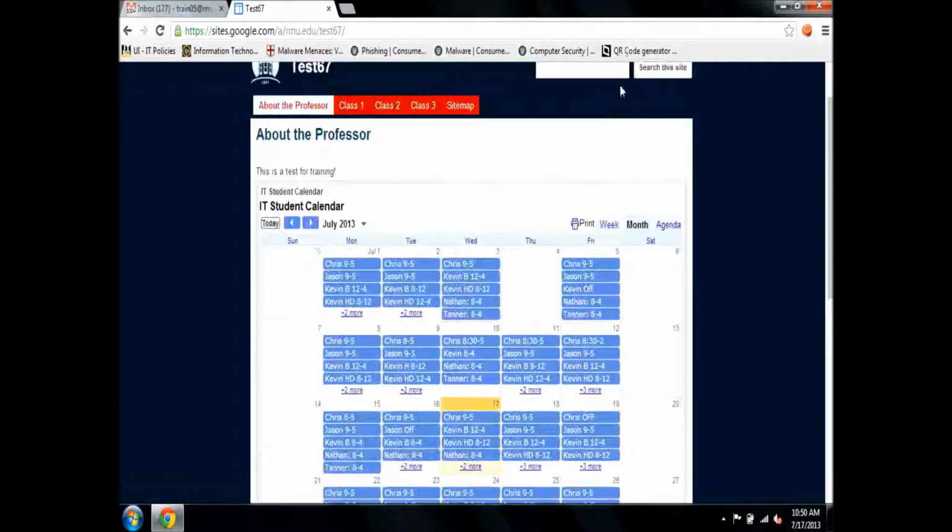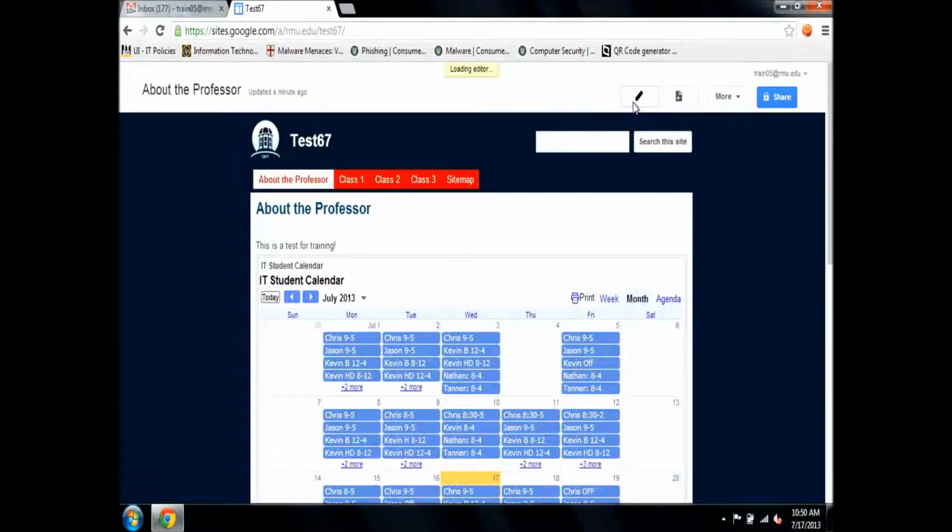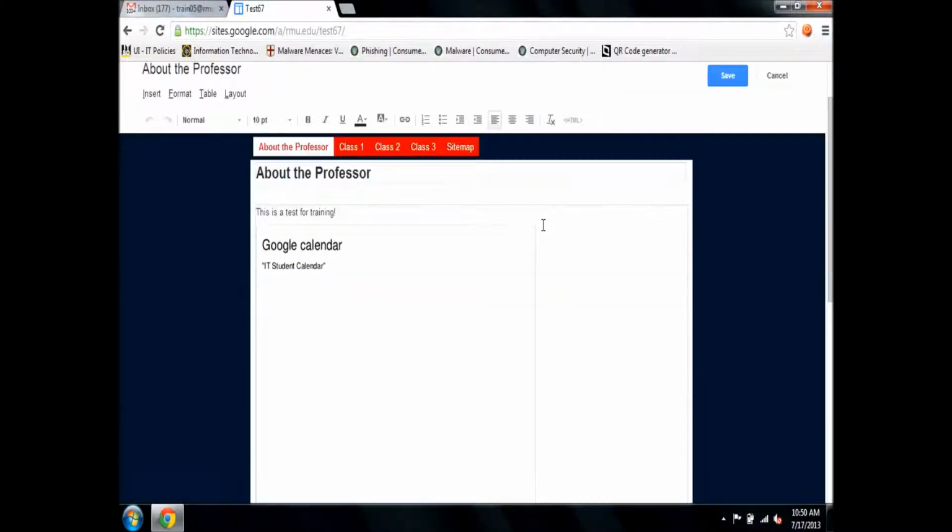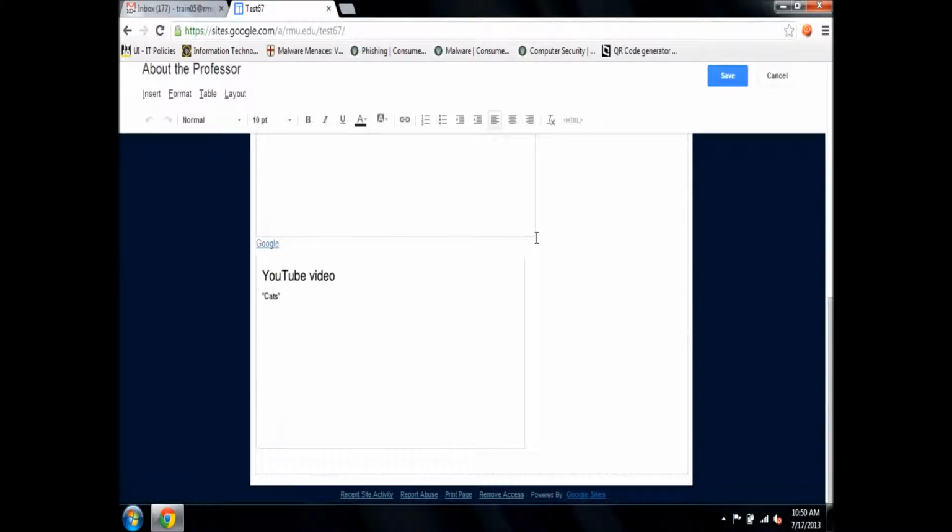you can now go back into edit, type some text, and then highlight that text.